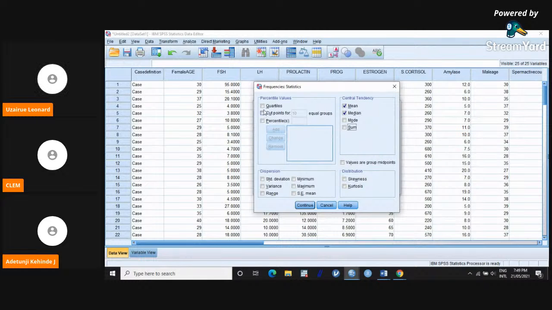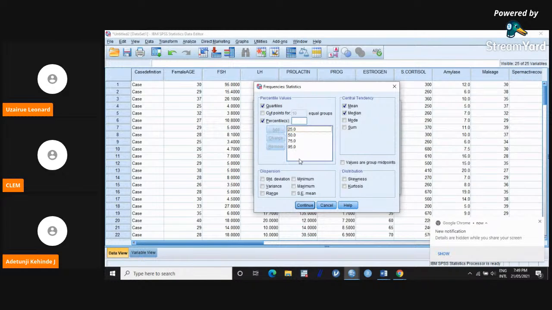Let's say I want quartile, I want percentile, I want the 25, I want the 50, I want the 75, I want the 95. Add that. So I want the standard deviation, I want the variance, I want the range.